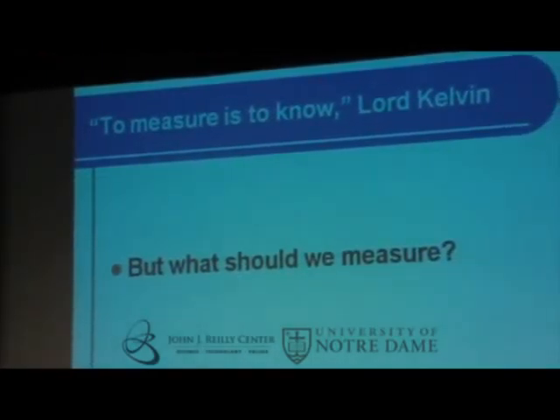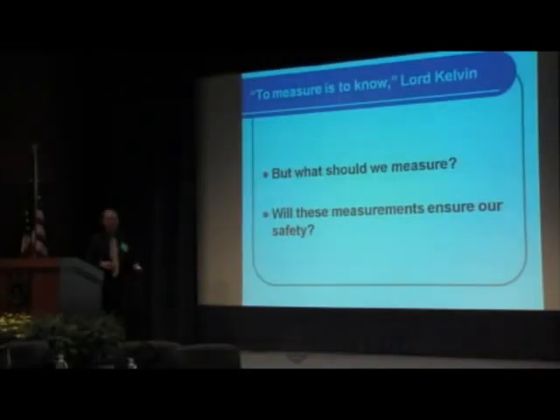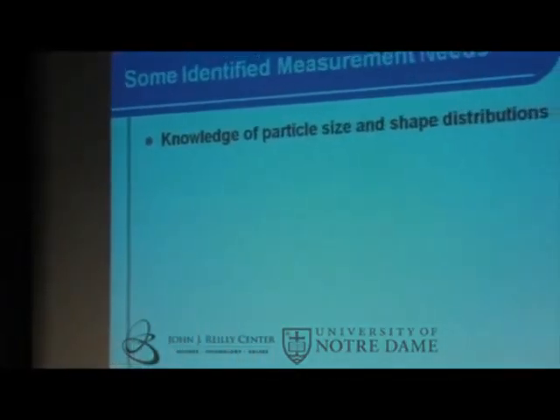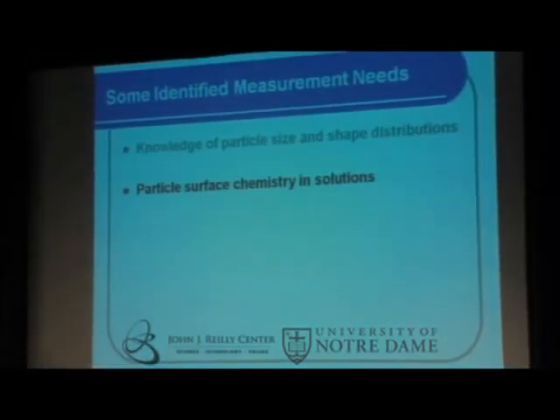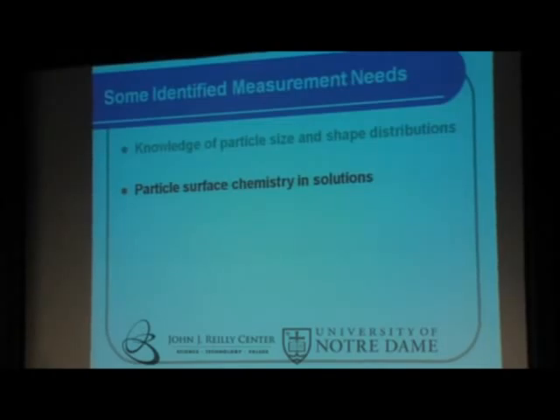I have always liked this quotation, "To measure is to know," from Kelvin. But the question is, well, what are we supposed to be measuring? And then, of course, if I measure these things, will it make us safer? Are they the right measurements? So we've heard a lot about particle size, particle shape distribution, particle surface chemistry in solution. What solutions? Well, that's an interesting question.